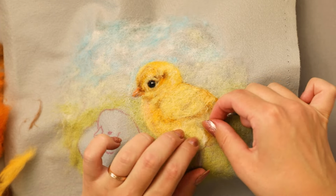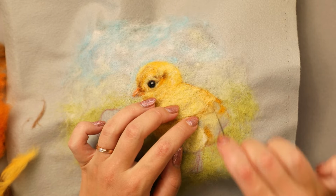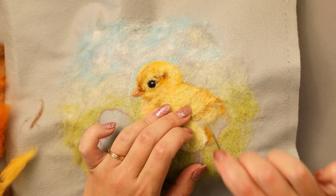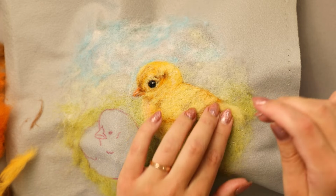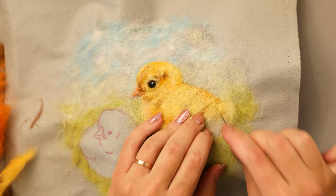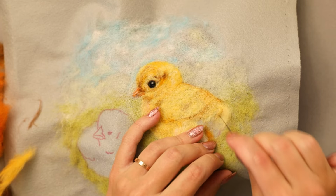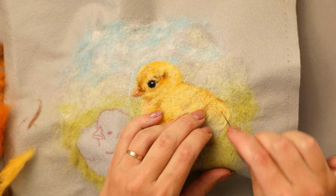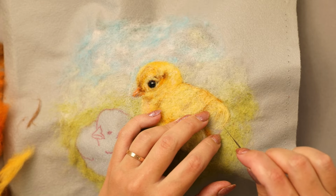I decided to fill in the butt now before moving on to the details of the wing, because there is not really a lot going on here. So I'm just taking my base chicken yellow and filling in the sections here, respecting the guidelines for the shadows that I have created previously, but making sure that the fibers are blending and the colors look like a nice complement to each other.